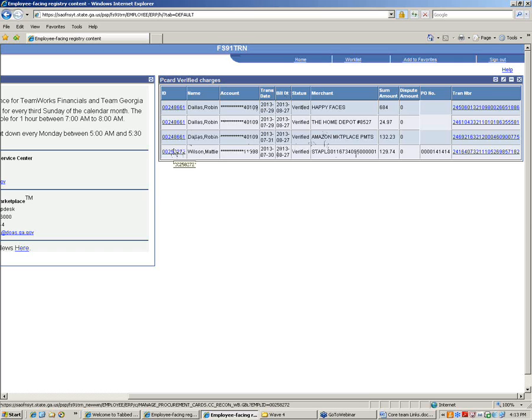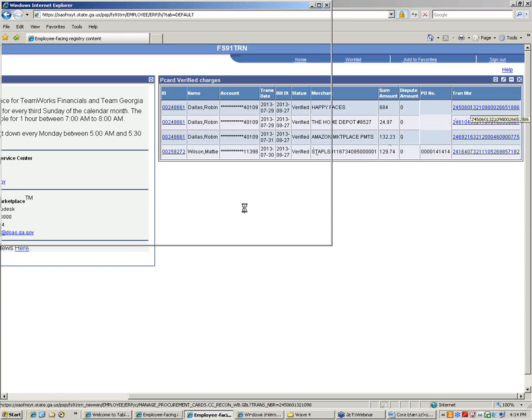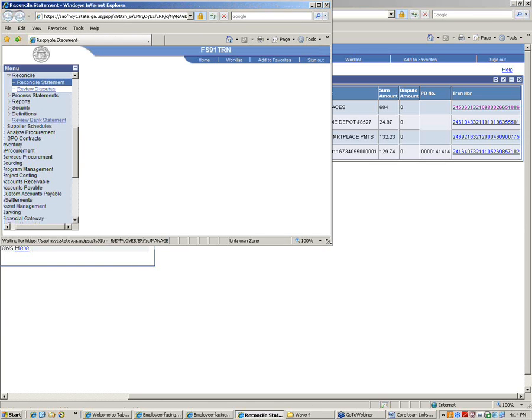If I click on the employee ID column, then that's going to open up all transactions for that employee, whether they're staged, verified, or approved. It's going to launch the reconciliation page and show all transactions that are in there. Okay? So typically you don't want to click on the employee ID because it's not going to filter it out by particular transactions or just for the statement that you're currently working on. So I always like to just click on the transaction and have it launch another window. So you'll open up the transaction.